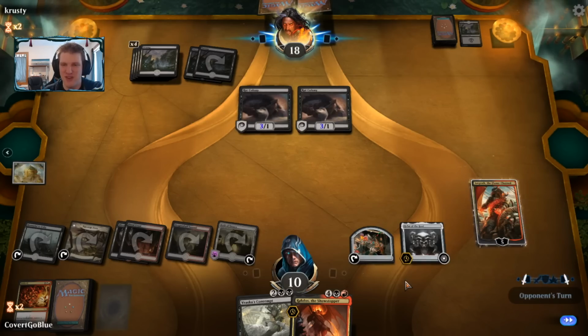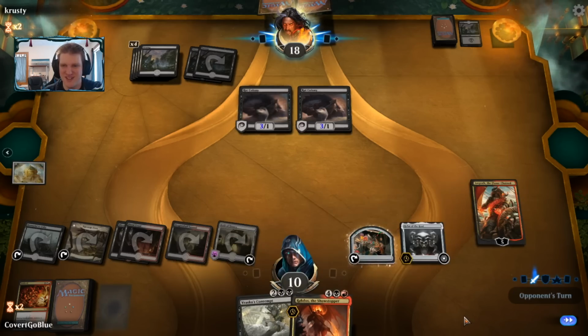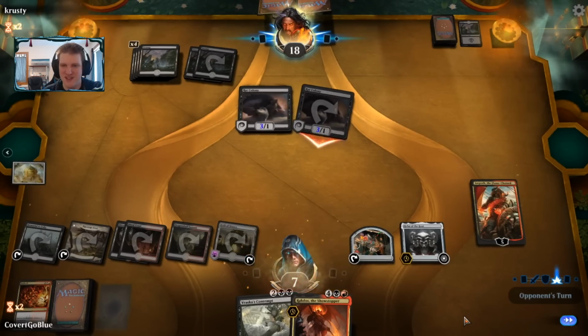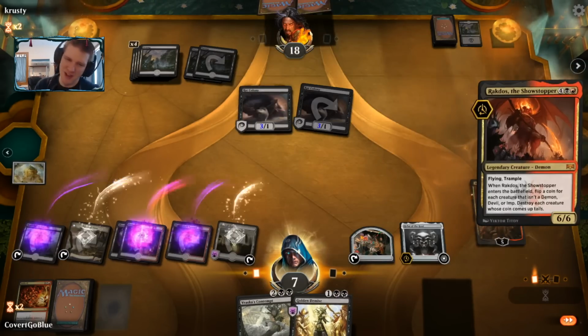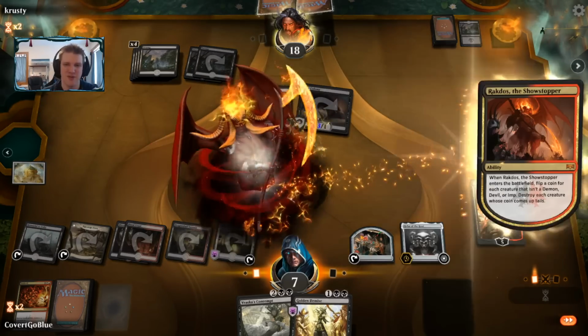Is it time for even more rats, perhaps? Come on. Oh, ignores Angrath, goes face. Brutal. Golden Demise. Well, that's too reliable. That is far too reliable for what I'm trying to do today. Flip those coins.